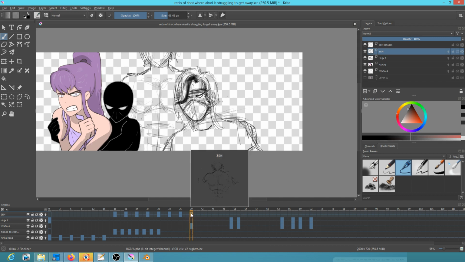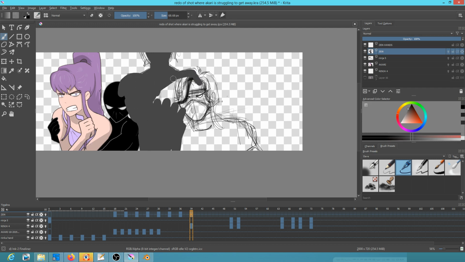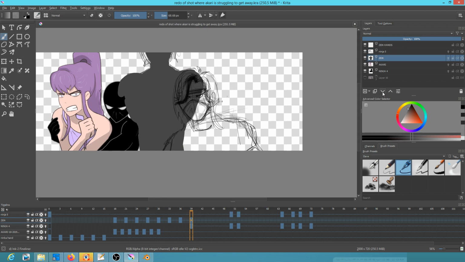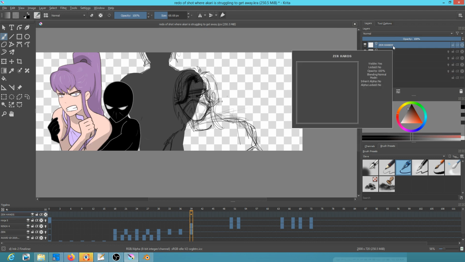Okay, and there's the shot with his hands. So what we're going to do here is basically freeze Zen's body. And we can always add a filter mask to tint. If we want to take this whole layer that's all just this shade of gray and modify the color so we get a better contrast or whatever, we can always do that anytime we want. Now, it probably goes without saying that he should be behind everybody else, and his hand should be in front of everybody else.